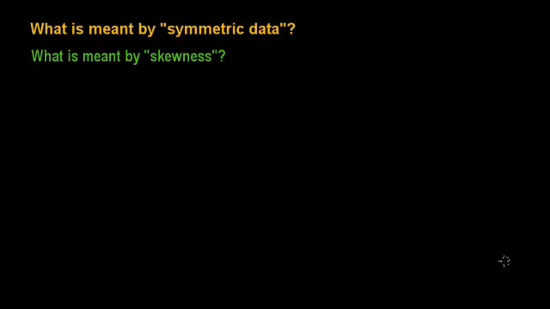When we talk about the distribution of data or the shape of the data, there are a couple of terms that we use. We use the term symmetric data, and we also talk about skewed data or skewness. So we'll explore these by first looking at their definitions and then look at some visual representations.